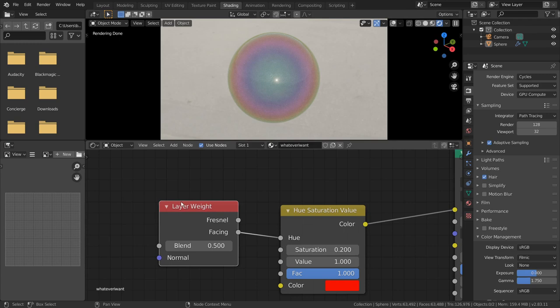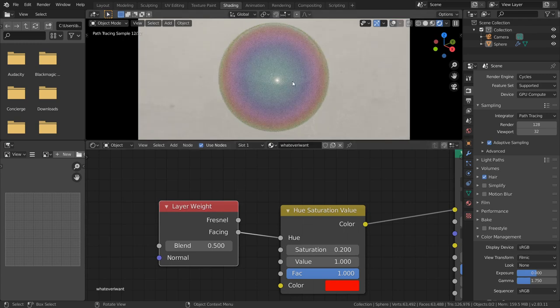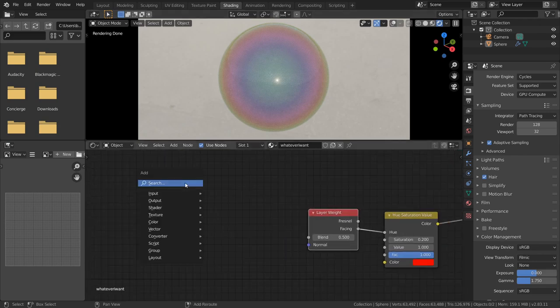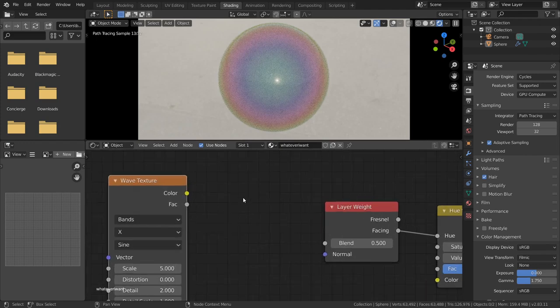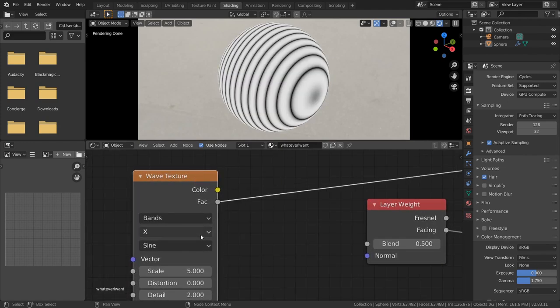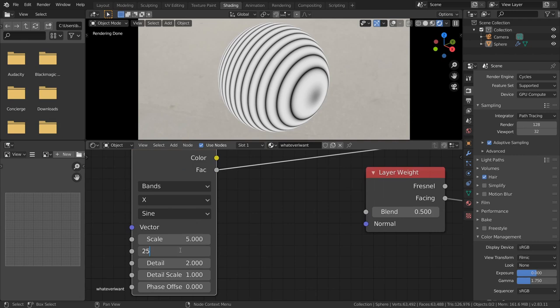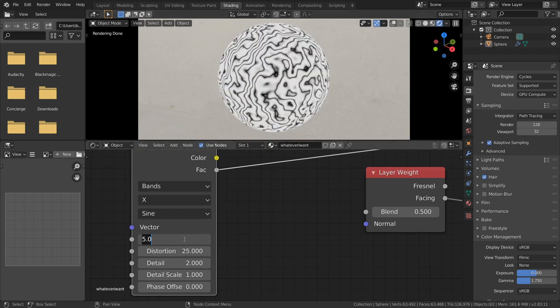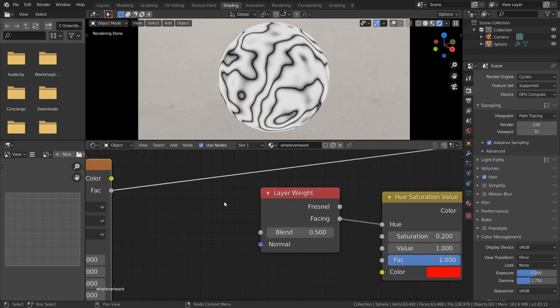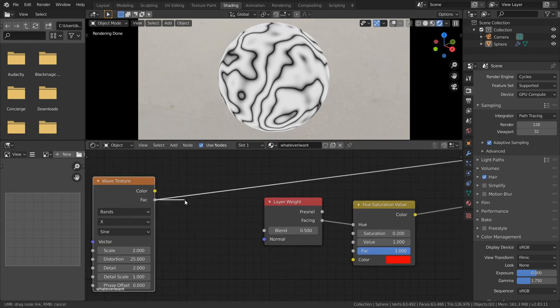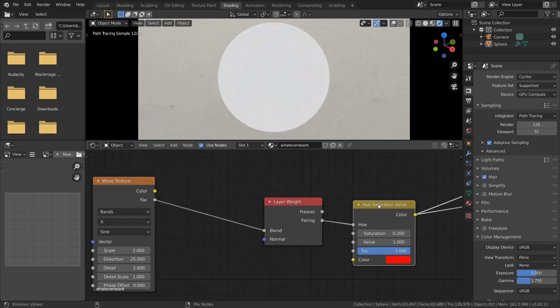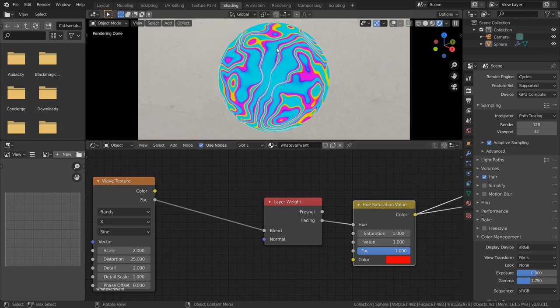But we can also distort this a little, because it's not supposed to be a perfect radial gradient. Maybe we want something like a wave texture to distort this. And let's just view what this looks like. We want this to be a pretty distorted thing to start off with. So maybe something like this. And we're going to use this to plug it into the blend, which isn't going to work to begin with. Let me show you what it does. Let's bring the saturation back up so I can show you. It distorts everything too much. It has too much power.